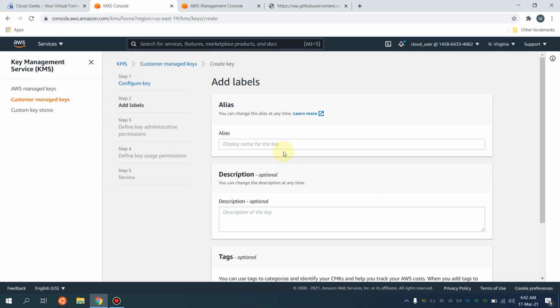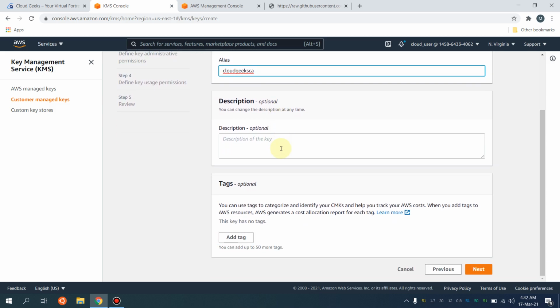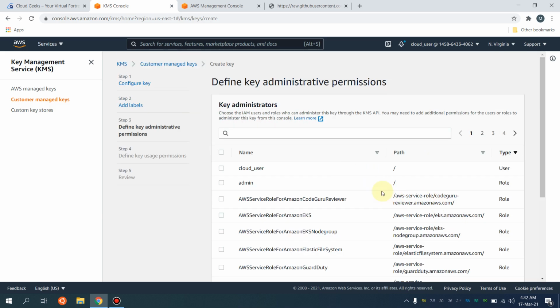Navigate, click next. I already created a key with Cloud Geeks, so I'm going to create a new key, Cloud Geeks CA. You can give this a description. I'm going to assign these users or roles.